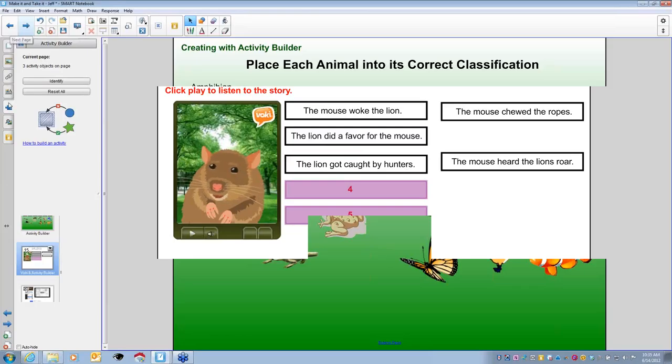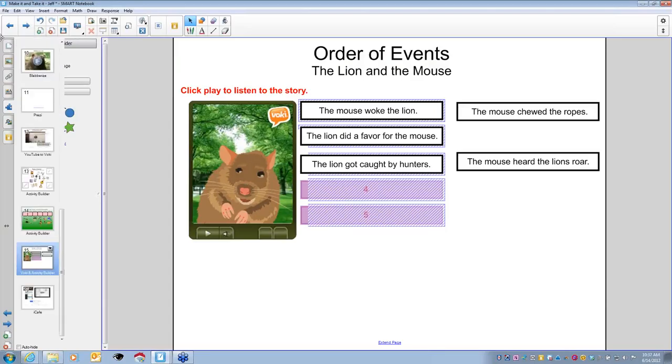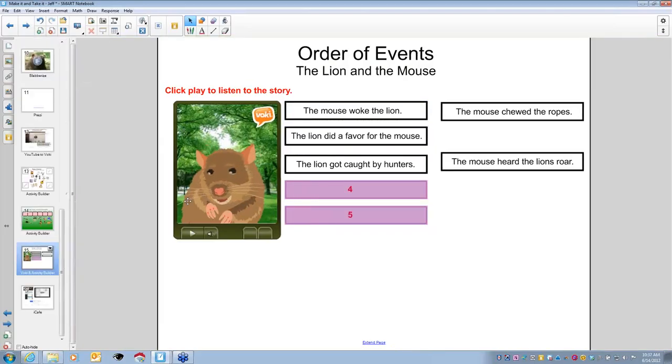But again, this was built on the Activity Builder, so I can identify and see the marquee showing up to tell me which ones were set up as Activity Builder objects. The Activity Builder is definitely a big plus. If you haven't played with it, you're going to want to play. All right. I think that is all I had on there.